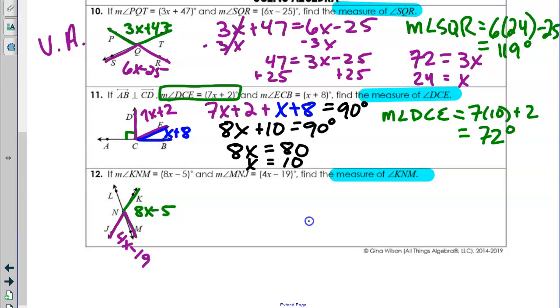That makes them supplementary. So Mason's going to tell me what my equation is. I was thinking of 4x minus 19 plus 4x minus 19 equals 8x minus 5 plus 8x minus 5. That actually would not work because you have your two acute angles added together to equal the two obtuse angles added together, so it wouldn't work. So what am I adding to 4x minus 19? We do the 8x minus 5. Very good. And what should I set those equal to? What are supplementary angles adding up to? 180, right?